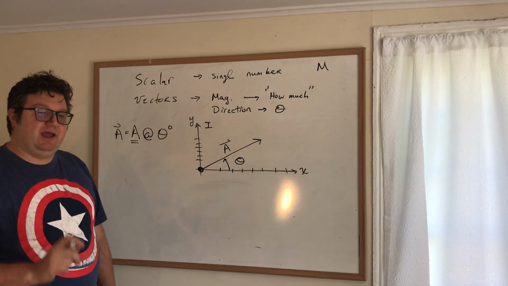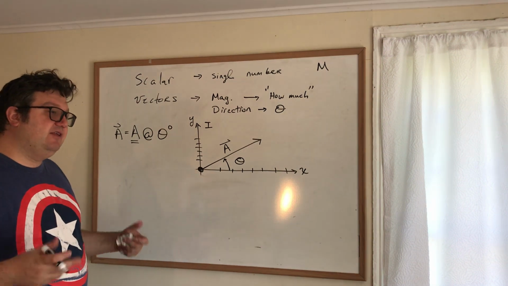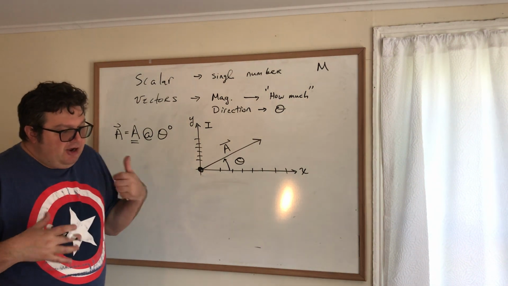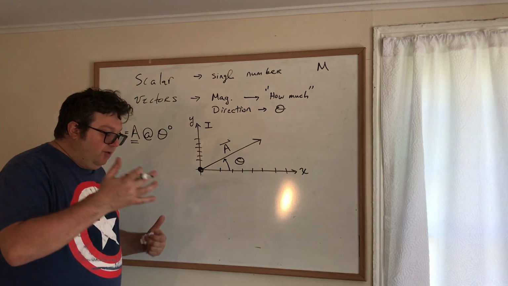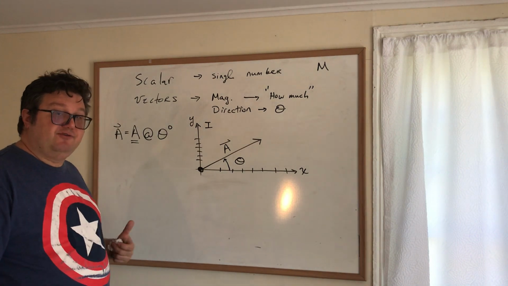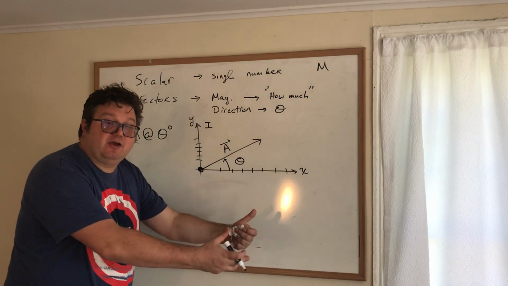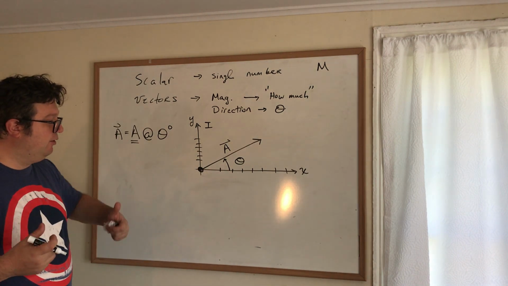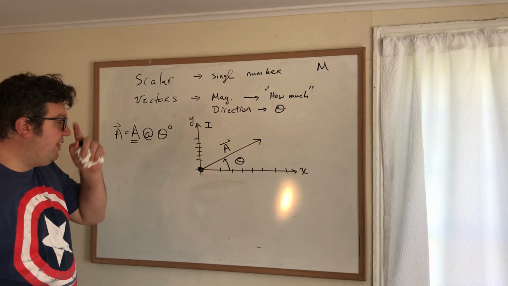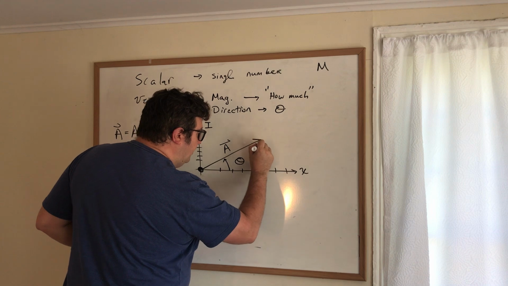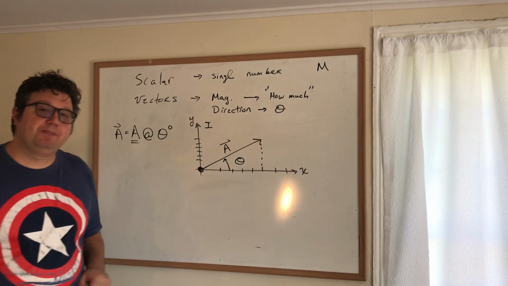Now there's another way. And we're going to get into this as you were watching the video with the projectile motion. You kind of noticed that the x direction and the y direction were independent from one another. So why not break my vector down into a piece that goes in the x and a piece that goes in the y? So to do that, we drop a small triangle here, right?